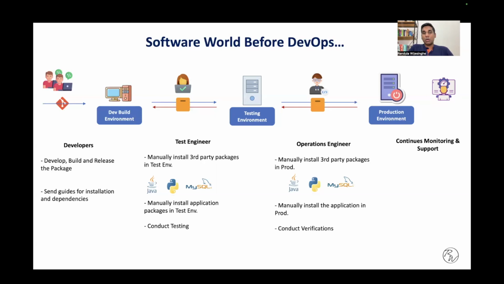And if something goes wrong, again there can be a lot of manual interventions, and it continuously has to be done. This is not only when they release a new version or new deployment; there can also be upgrades to the platform, which the developer, then manually the test engineer, will deploy on the test environment, and then again on the production environment. So this is a back and forth process going on.